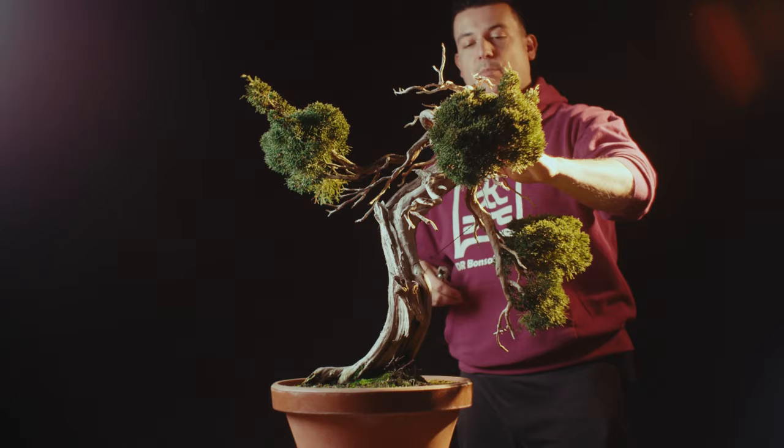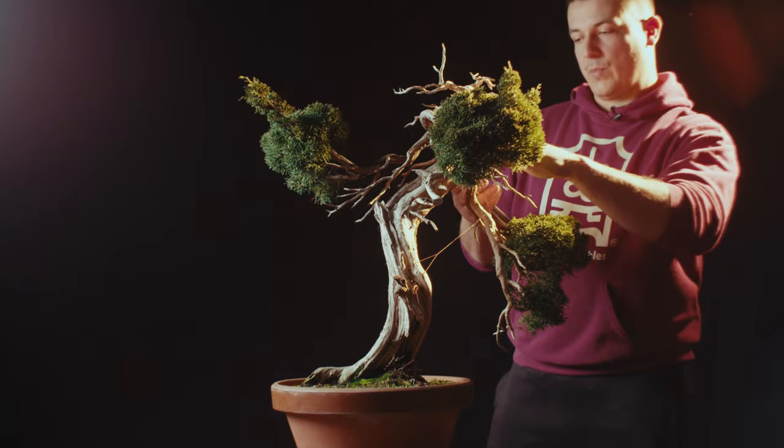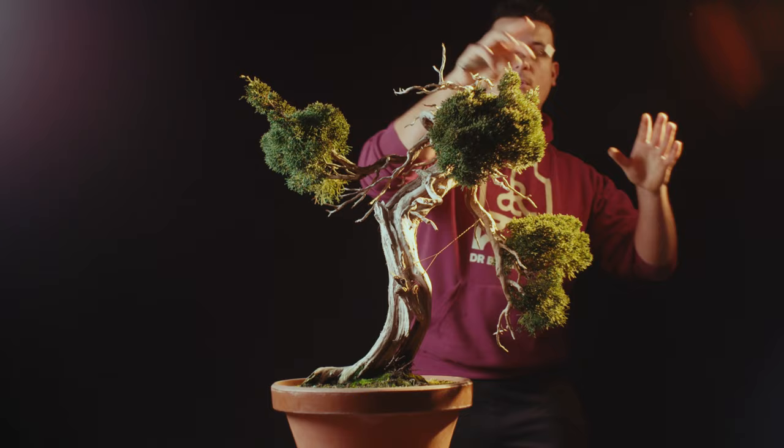And we also need to have a back branch, and we can have a back branch like here and a back branch from here from the apex that goes into this direction. So what we will do is we will have a tree where the flow goes to this side, but the tree will be more compact.